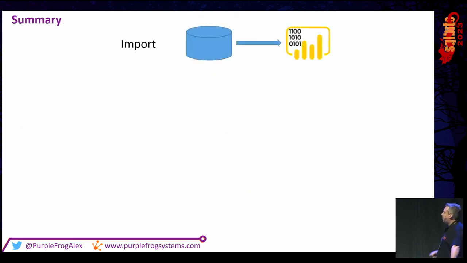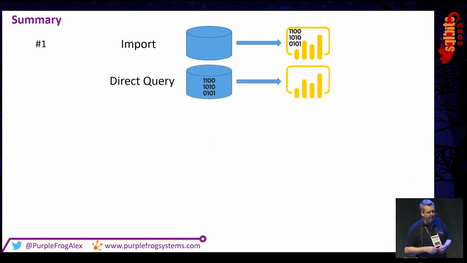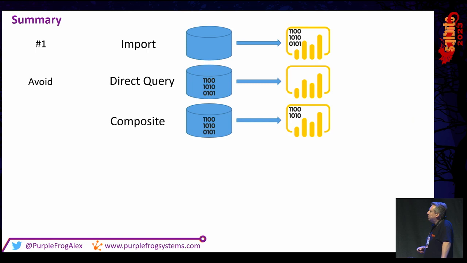Okay, so let's quickly run back over this. Import is always going to be your number one default for small, basic, simple data sets. Hopefully you now know the pain barriers of direct query. Do not do that. If you want to do that, we've got these composite models which create two tables, switching between them for aggregated data to give you the performance of import over very, very large data sets to cover most of your queries.